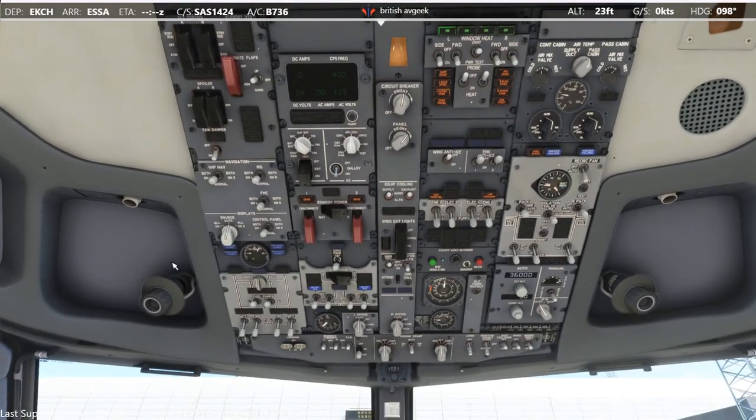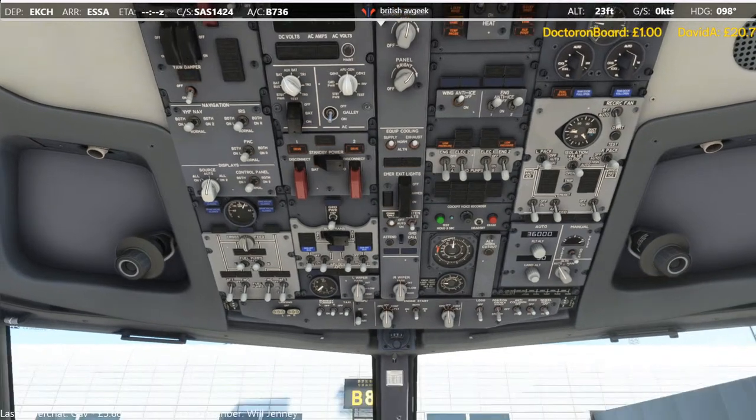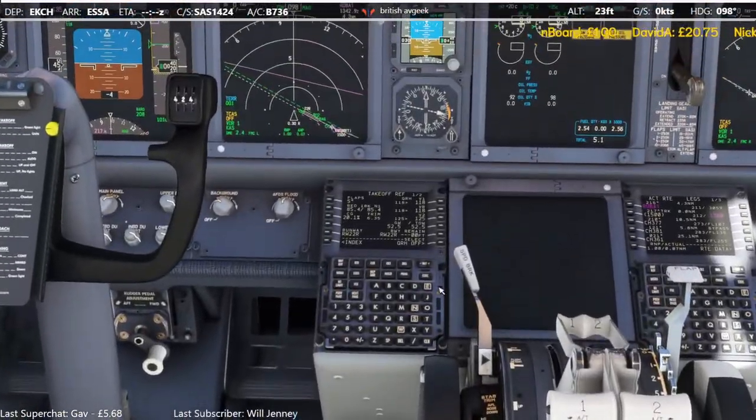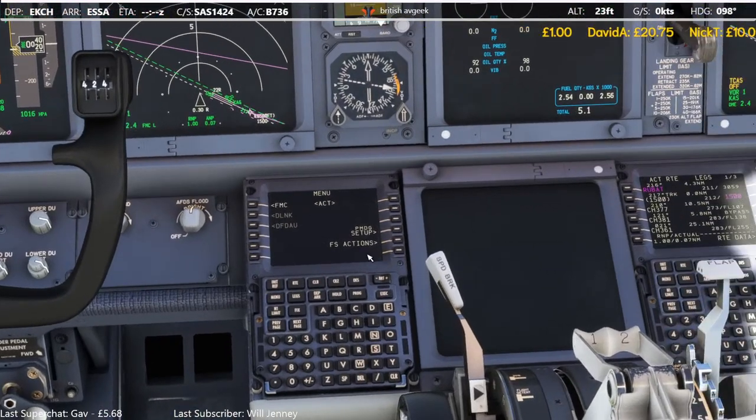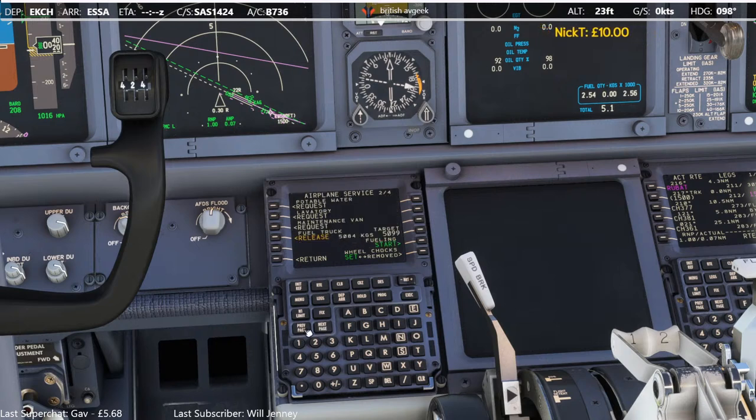Oh, God. Scandinavian 2472, welcome to Copenhagen. You can taxi Bravo, Charlie, Delta, cross runway 12, hold short Zulu. That's looking good. So let's clear. Taxi by Bravo, Charlie, Delta, cross runway 12, hold short at Sierra Zulu. Okay, might have already gone. There we go. It's still there, connected. So he's going to detach and then drive away.